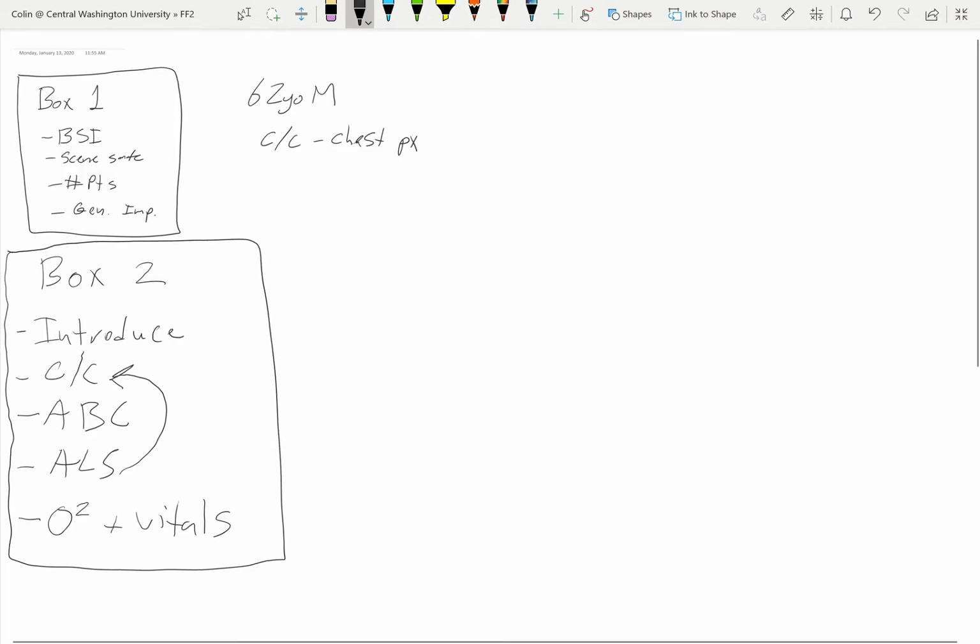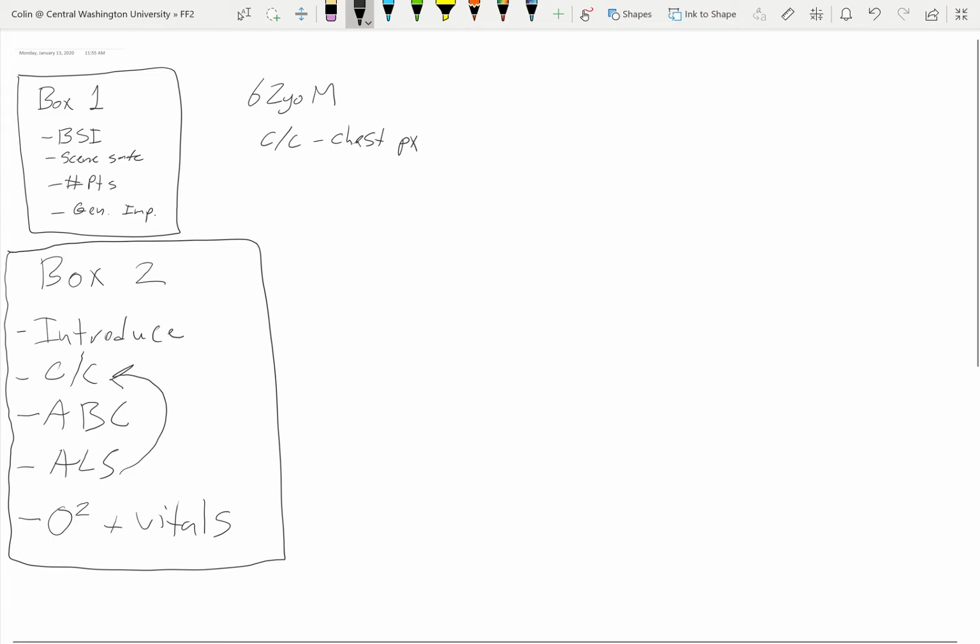So box 1 and box 2 is where everybody fails. A month from now, nobody is making the mistake of giving the wrong drugs or missing contraindications or the drug dosages or doing doctor temp, kind of the stuff that seems hard right now because it's so new to you guys. But that'll get hammered in. You'll have that down, no problem. What you'll forget is the ABCs. You'll forget ALS. You'll forget to assign vitals. You'll just say O2. And we see this every single quarter. It's the same problems over and over and over again.